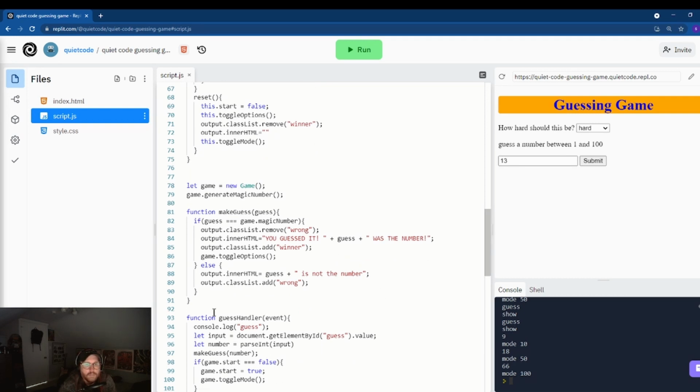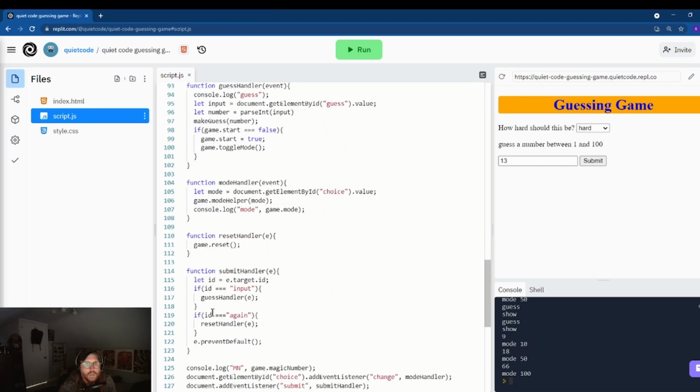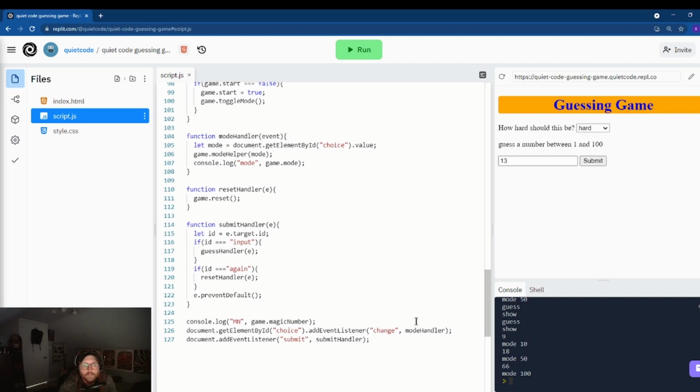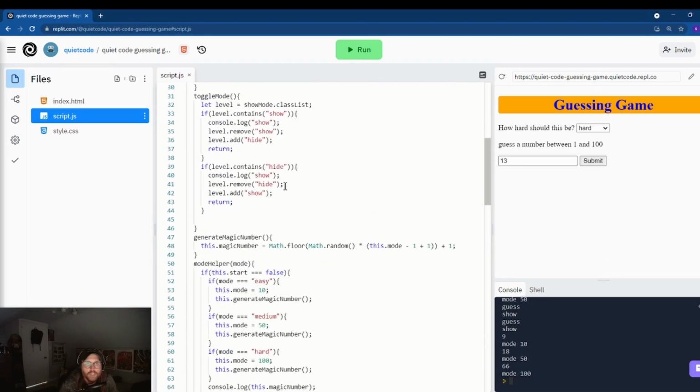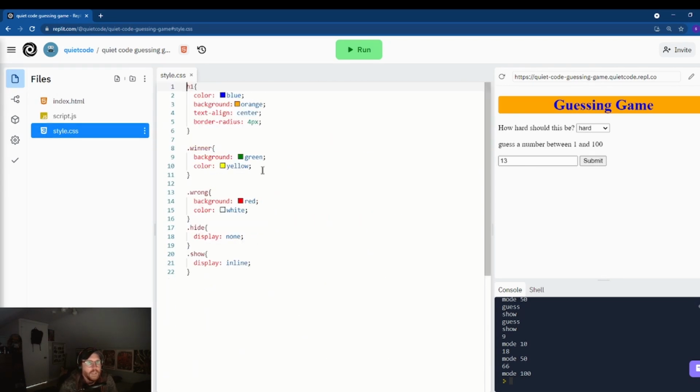And then we've got line 101 to the bottom. So you should be able to compare your code with this. Not that this is super hard. If you know what you're doing, this is like baby kid stuff. And here's the CSS file that we have so far, which is nothing.